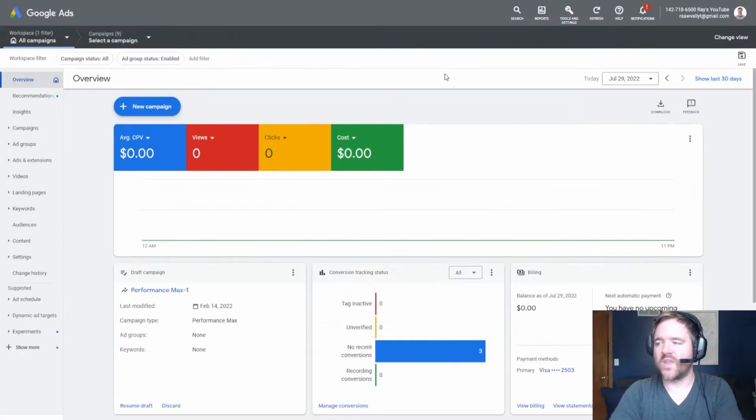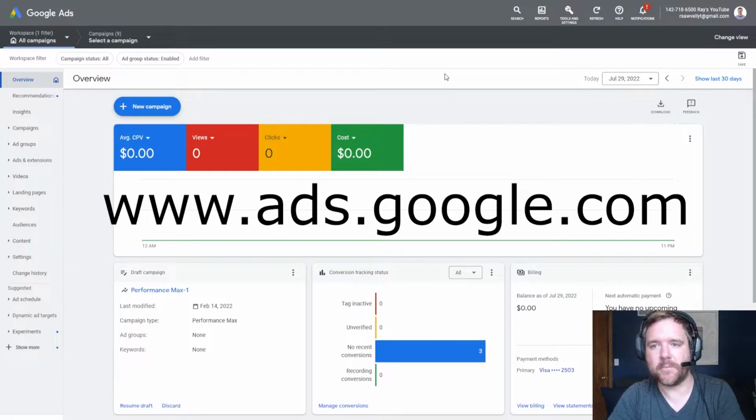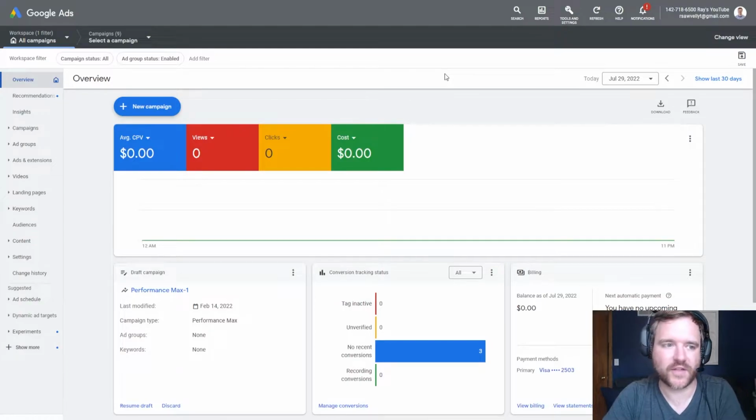Let's do it. The first thing you're going to want to do is head over to ads.google.com, and you'll need to make yourself an ad account. The process is very straightforward, and I'm confident you'll be able to figure that out yourself, so we're just going to save a little bit of time and jump right into the platform. This is what the Google Ads platform looks like, and this is where you will be running your YouTube campaign. Since Google owns YouTube, you run your ads directly through the Google Ads interface.